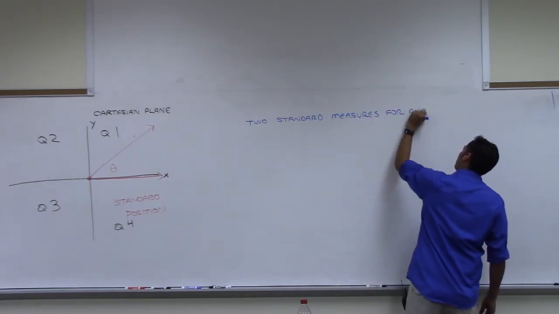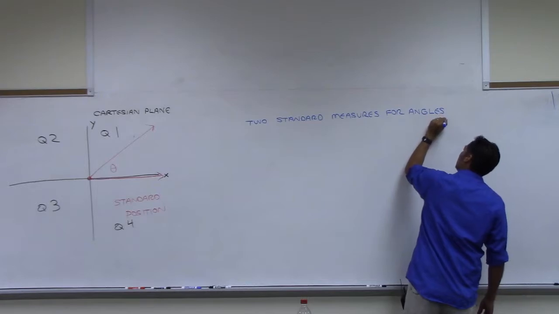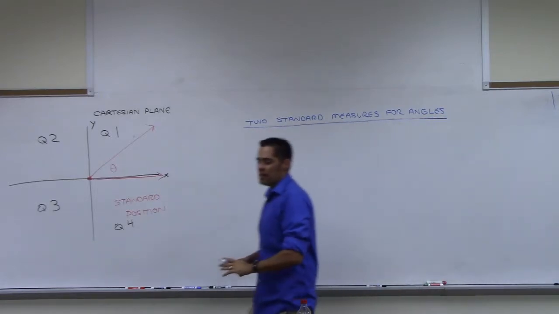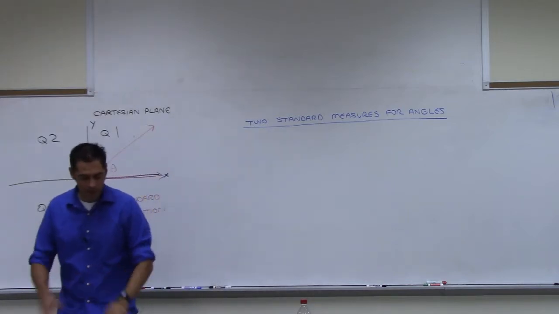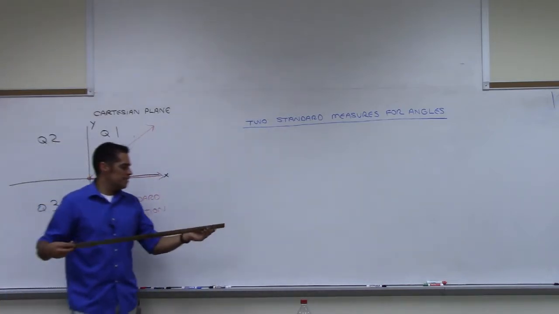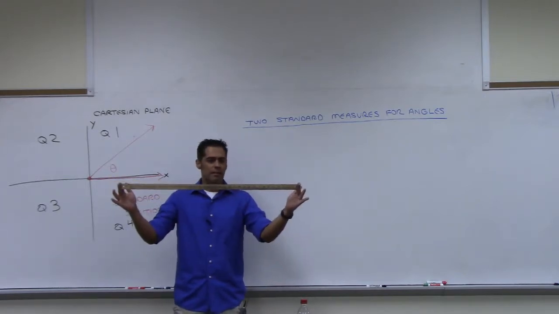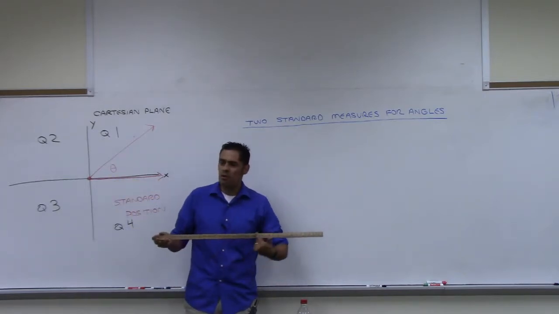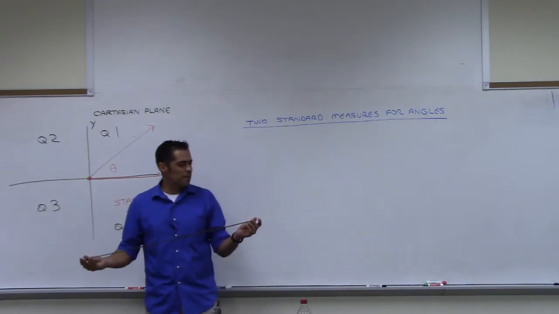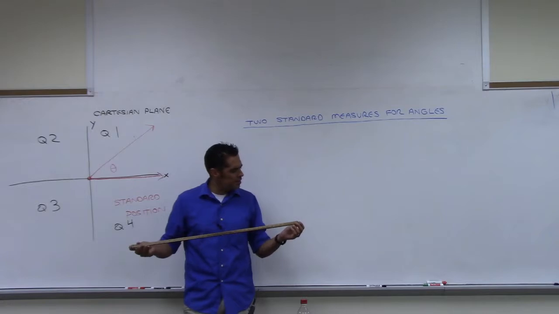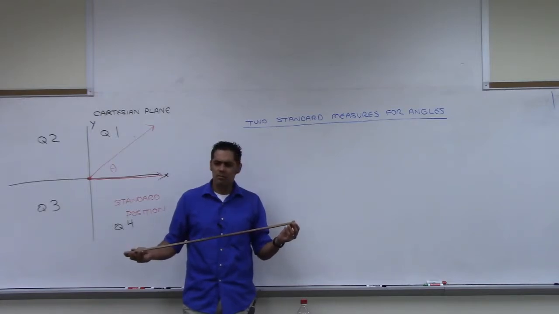What are they? Do you know? Degrees and radians. Okay, so let's get an idea of what this is all about. If I take this yardstick, I guess we call this, right? This has a certain length to it, and then it's broken up into these smaller pieces. And in this particular case, it looks like it's 36, it says 1, 2, 3, 4, 36 miles.